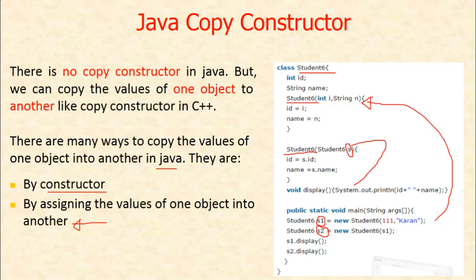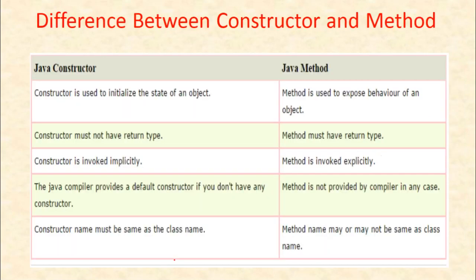We are assigning the value of s1 to s2, and we can do that with the copy constructor. Now what will happen is the compiler will follow the values of the s1 object, and then it will copy the value of the s1 object into the s2 object. So if we display s1 and s2, it will display the same value because we are copying the value of s1 into s2. That's how we use the copy constructor. If we have more than two or three objects with the same values, then we can use this copy constructor feature.